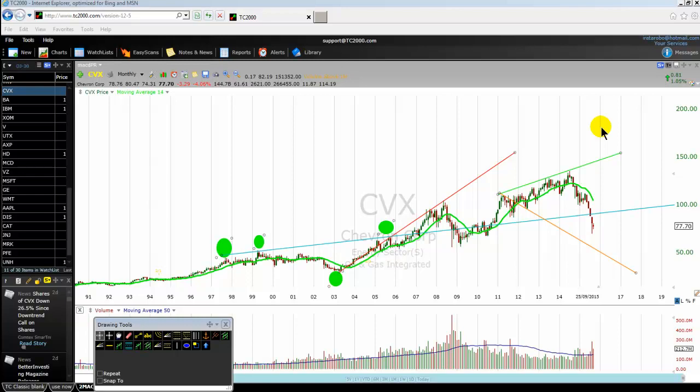Generally, when traders are drawing a trend line, they very often will join a low and a higher low. Traders will also join a high and a lower high. This is the general method that traders use when drawing a trend line. All right? But there is another way that traders can draw a trend line, and this is also a very effective way of drawing a trend line.